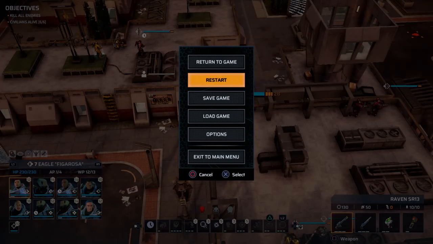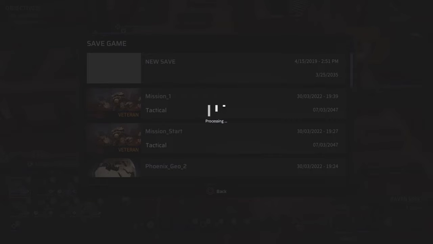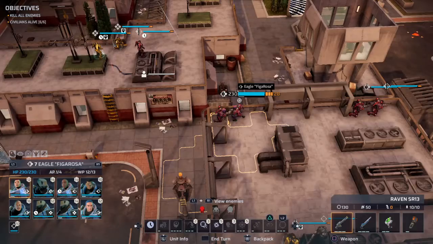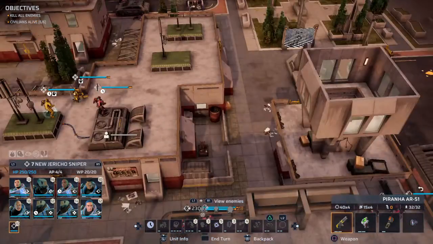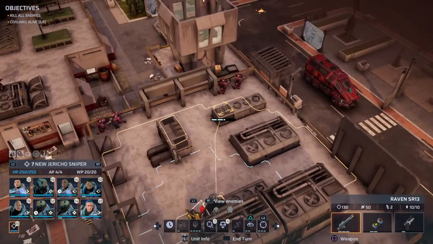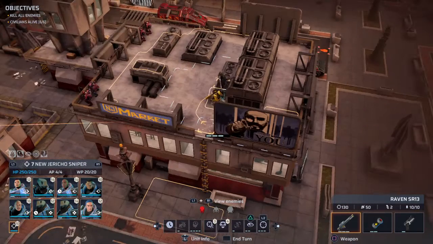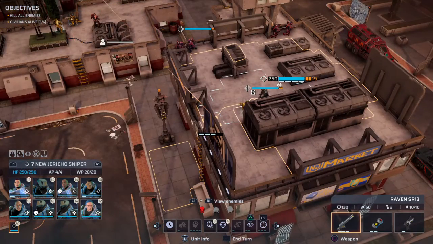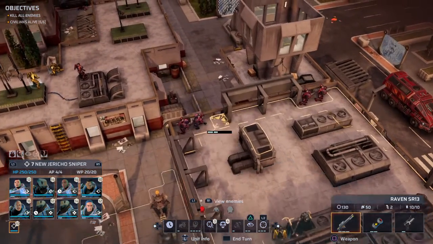Okay, let us save this to mission one. And then I even forgot to save the mission start. Anyway, it doesn't matter. So that, what do you call this? This thing over here. Yeah, this one is going to be making our life a little more interesting. So everybody has moved except the, I think, this guy, right? So we should move him. I don't know. Yeah, move him upward here, forward here. Yeah, forward here. Catch me if you can.